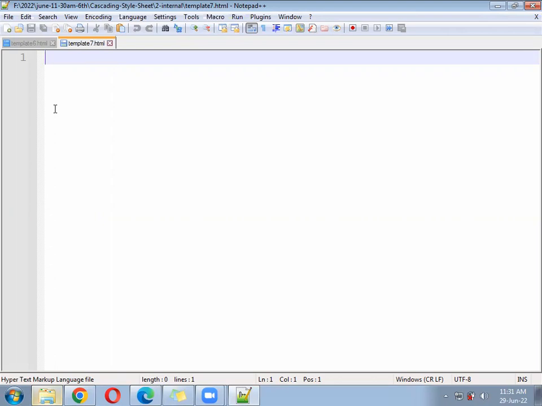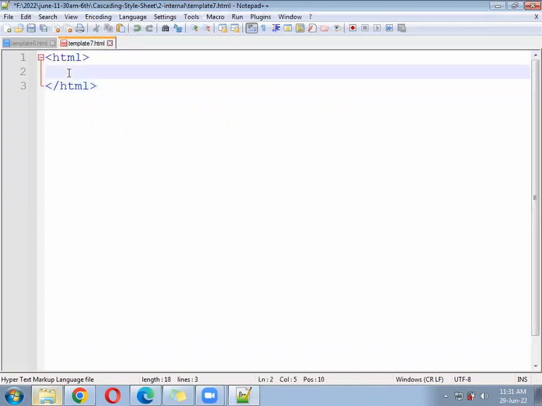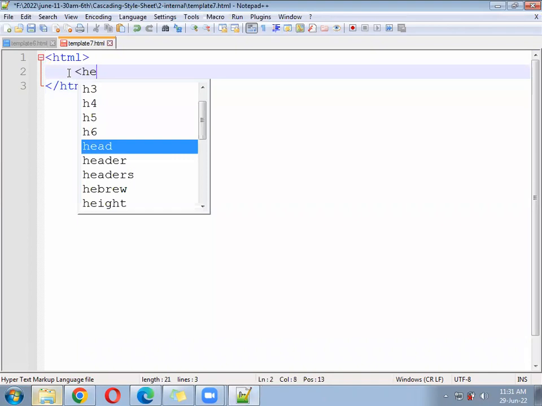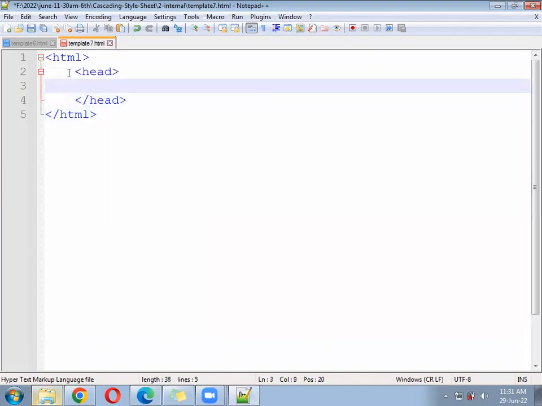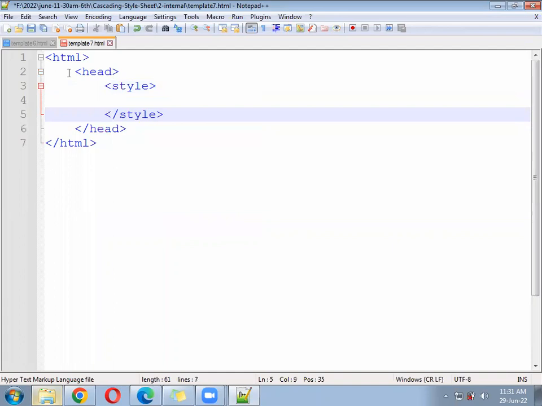In template7.html file, let's go ahead. Head, style, then follow body.